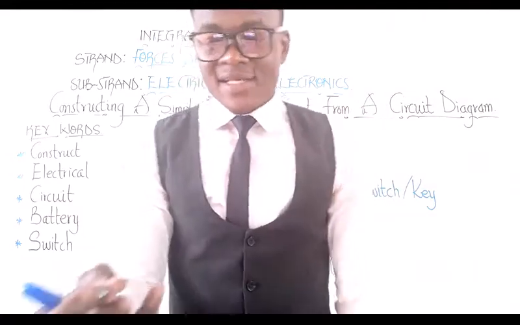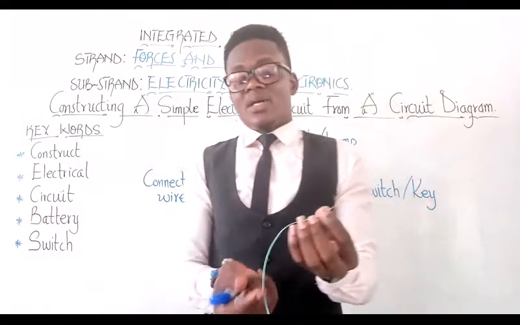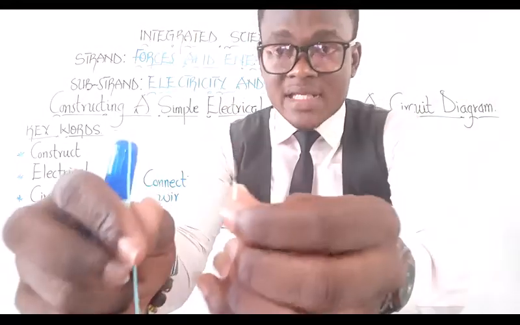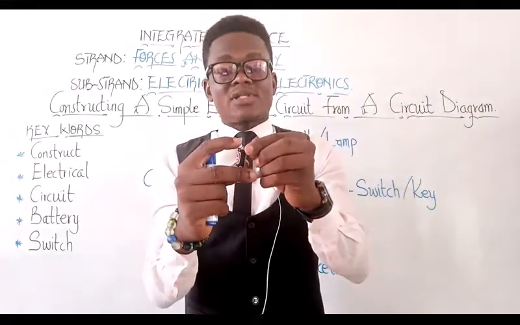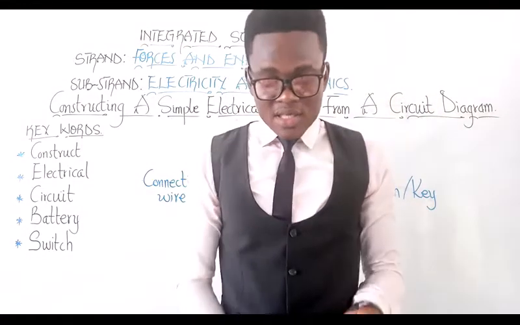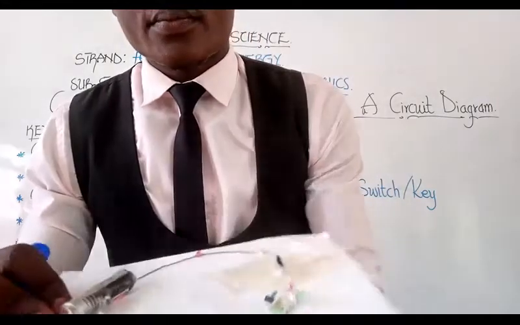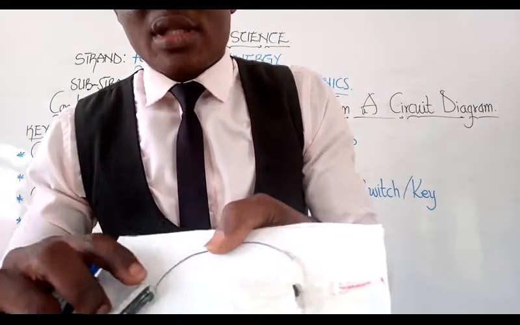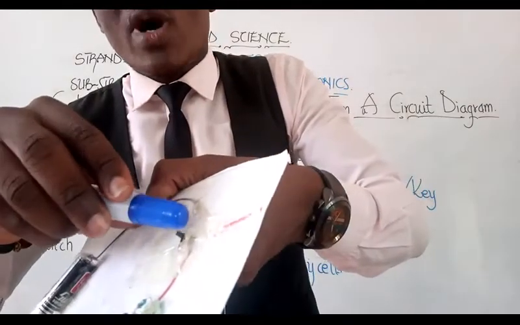All right. So you get the battery, you strip the two sides of the connecting wire nicely. One goes on the positive terminal of the battery, and the other at the switch. So this is it. See the positive terminal. This is the flat side, connected to one end of the switch.